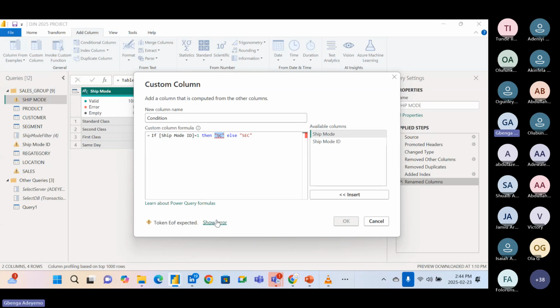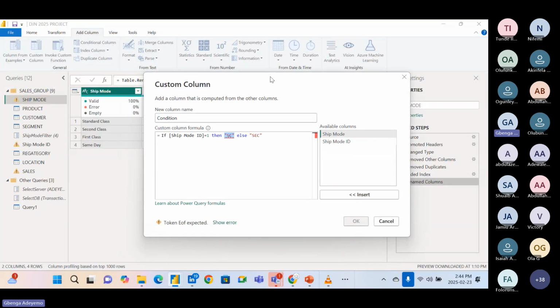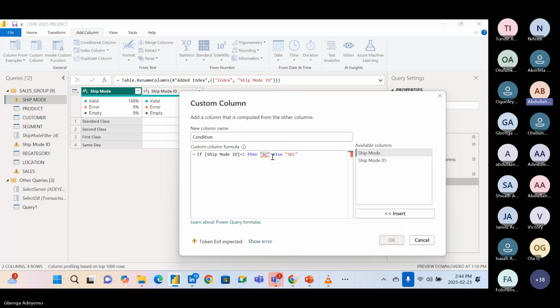Where did I make a mistake, guys? You have to put a comma, or it doesn't matter. No, I don't think it's to put a comma. Put a space after the 1. After the 1, before the 1. There's still an error. That's not the problem. Shouldn't there be a comma after that 1 before then?